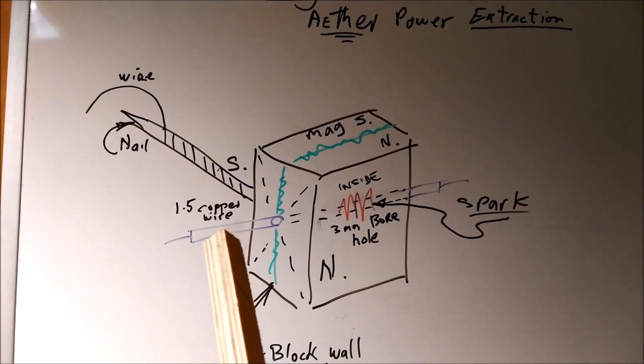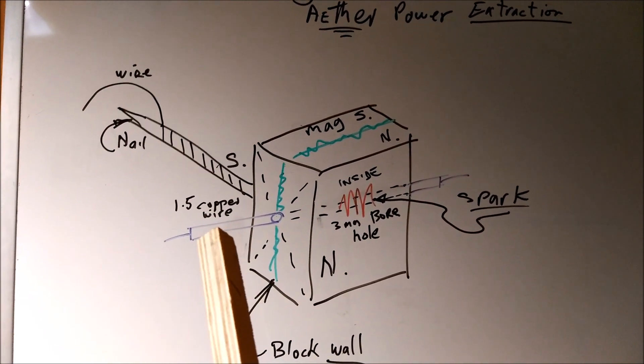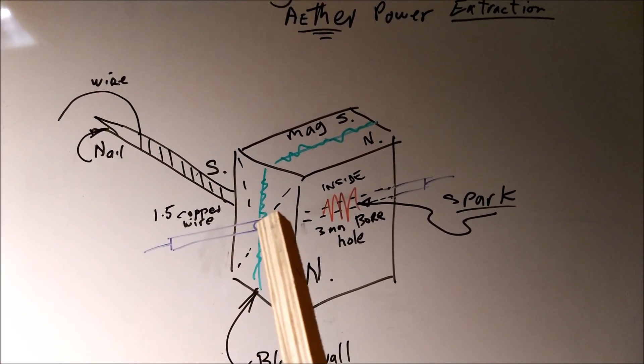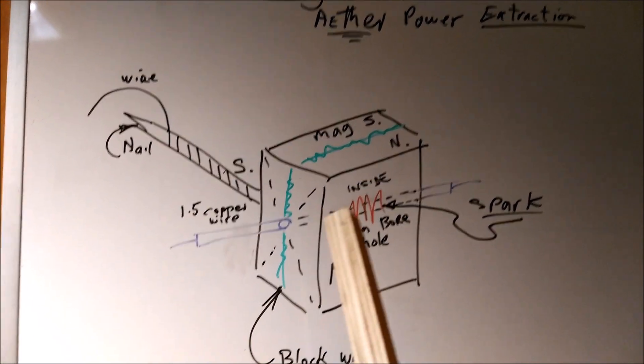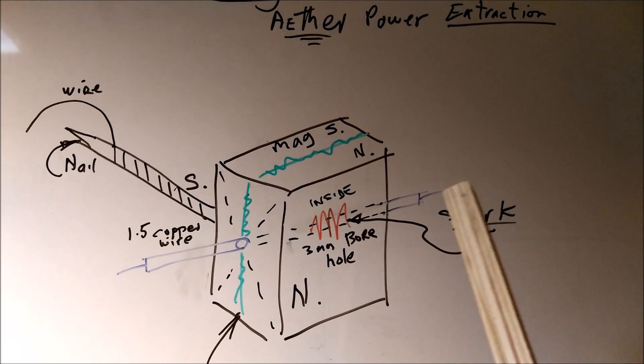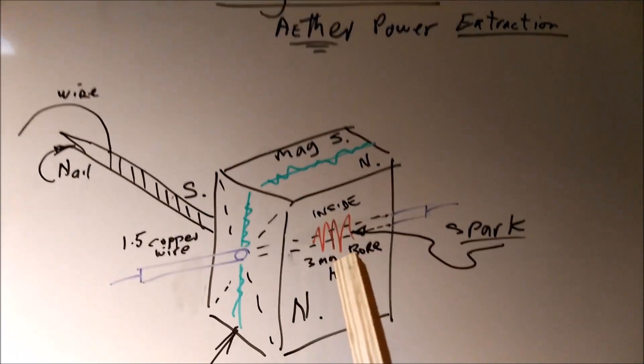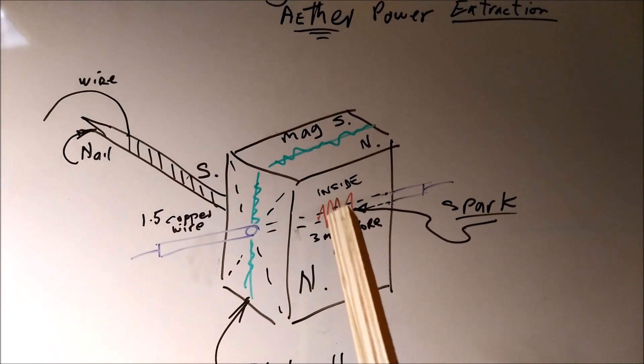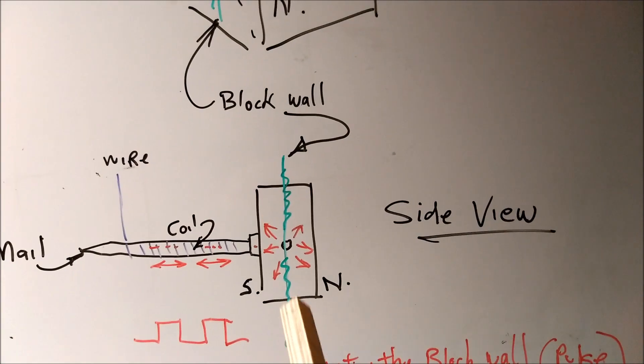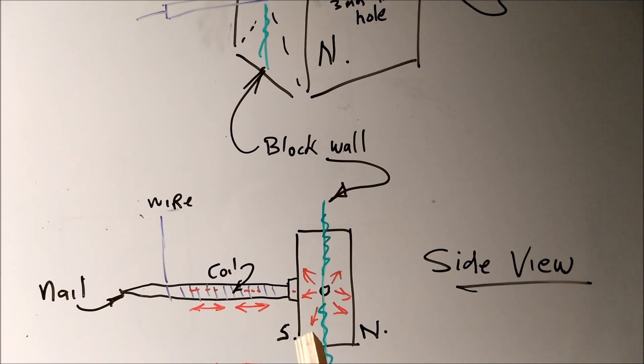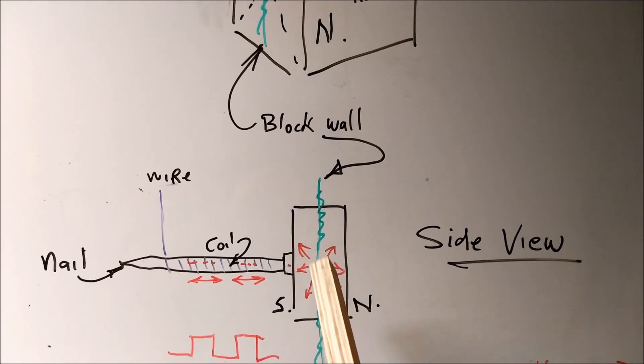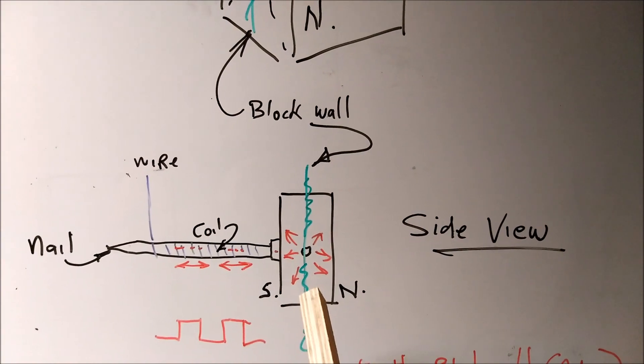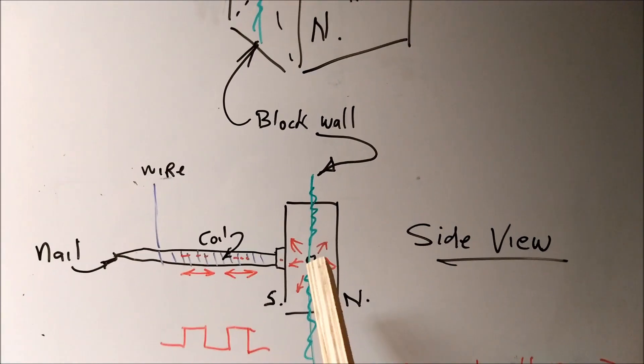Having drilled the hole through, the idea is that I put a 1.5 copper wire through with two bare ends, inside and outside. The copper wire goes through, there's a gap in the middle where I create a spark. The idea is that if you look through a side view through the magnet, north and south, the hole drills through and then the idea is just to pulse the Bloch wall and bounce it like a drum or hit it like a drum with a spark.